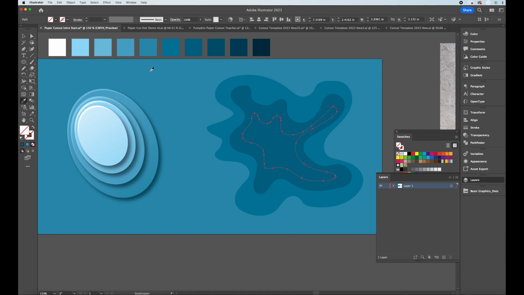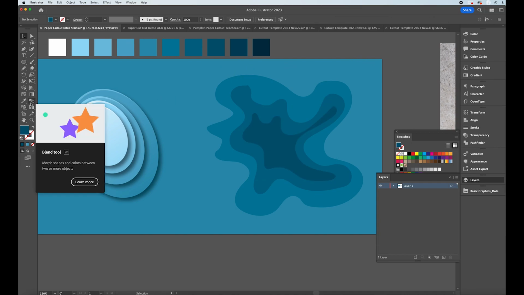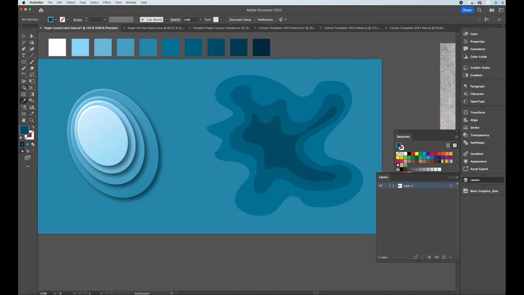And use the eyedropper to match the next darker variation. This final shape, I'll go a little bit darker just so we can see it. But I have all these different shapes, and we can see that they are still separate pieces.